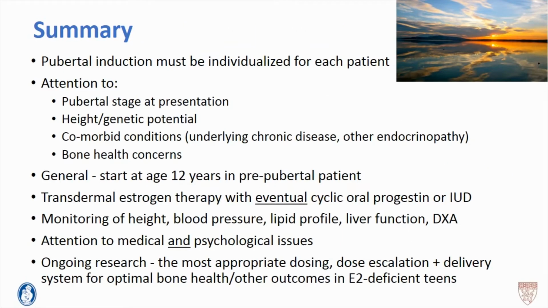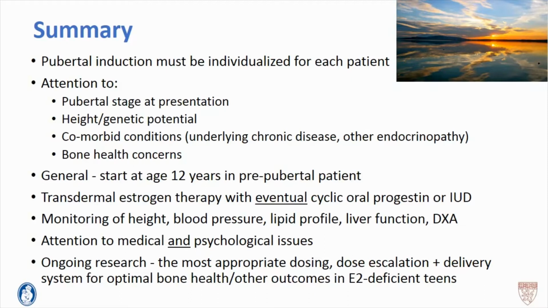So I hope this whirlwind through female hypogonadism was helpful. Pubertal induction really has to be individualized for each patient. I've shared with you a general overview, but a lot of the decisions are made right there in the office, talking to the adolescent one-on-one and talking with their caregivers, thinking about what other comorbid conditions are there, thinking about bone health concerns.